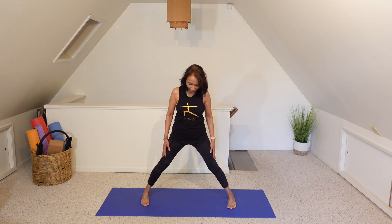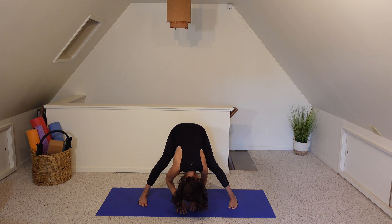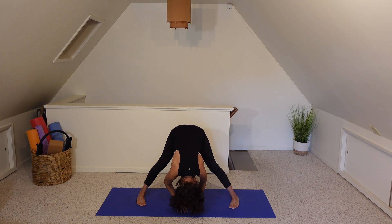Let's take a little break in mountain pose before we move on to the other side. We're going to come into a wide stance with our toes slightly internally rotated. Let's go ahead and place our hands on our hips, take an inhale. Exhale, dive forward. Once you're down, go ahead and relax your head and your neck, and then you can release your hands to the floor right in between your feet. Align your fingertips with your toes, with each inhale and exhale drawing your head a little closer towards the ground.